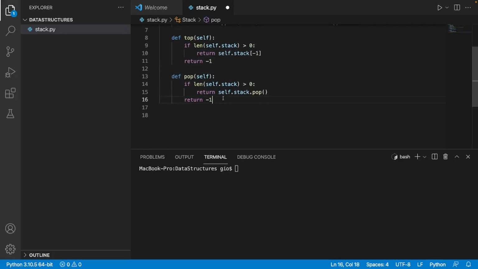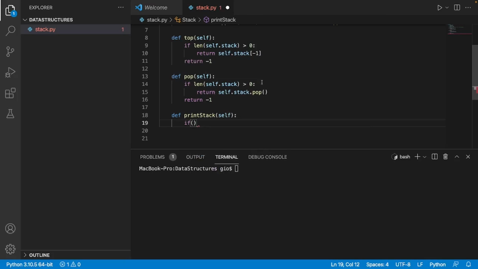But I also want to see, just for clarity, what's everything in the stack. And this is just going to be a helper function. This is not really what a stack comes with. Usually what you would have to do is just pop everything out. Now obviously that'll make everything reverse, but just to show that this implementation is working, I'm going to cheat a little bit and just print everything out. But we're going to define a print stack method, and just iterate through the list and print out what's in the stack.